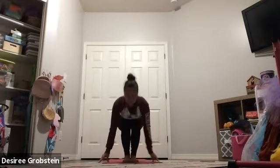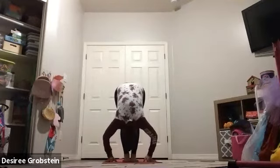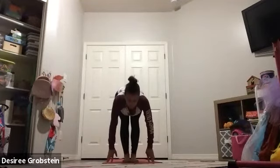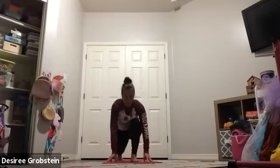Sit low, inhale, reach your arms up. Exhale, bend your knees forward, fold. Inhale, lift your chest up halfway. Right foot is going to step back, set your knee on the ground.